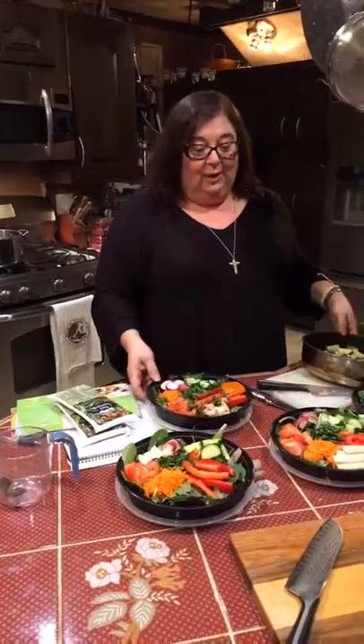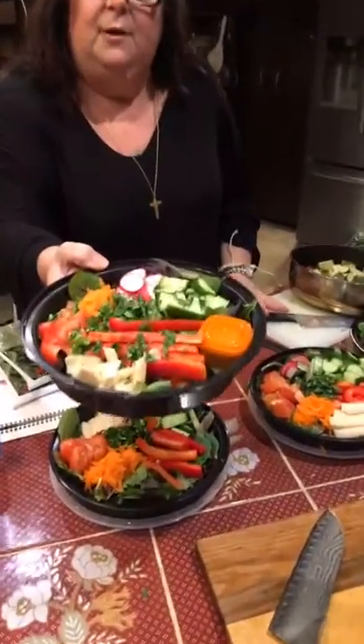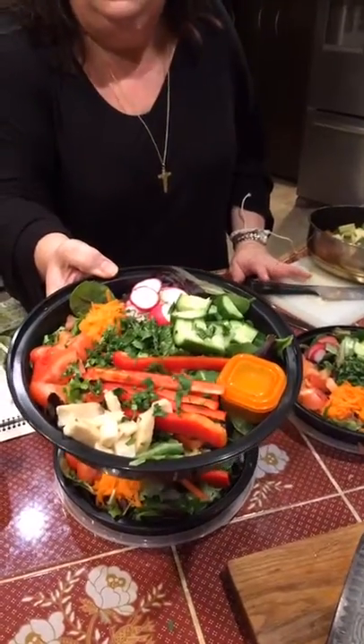Hey guys, how you doing? It's Sunday night — Sunday food prep night in the Sousa house. Just to give you a quick look, we've got micro green salads, apparently a very popular item on this menu, and we've got it several times during the week. We're getting our salads ready — we made six of them, just getting ready to cover them, and those are all ready to go.